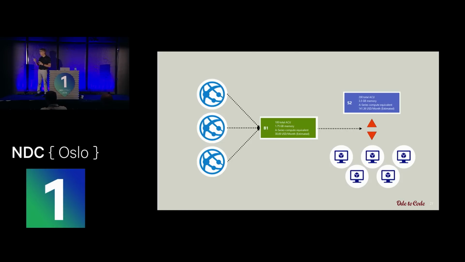So by default, when I create that B1 app service plan, I'll be running one instance of that virtual machine with my code, and that front-end load balancer will send every request to my application to that one machine. But if I'm busy enough, I could just go into Azure or tell it to auto-scale, and I could run 5 machines or 10 machines. Or I want to say with the standard plan, I think you can go up to 20 instances. And then with the isolated plans, I think you can go to 100 instances. And that's a lot of computing power. If you need to go beyond that, there's some other tricks you can do, but we can talk about those later.